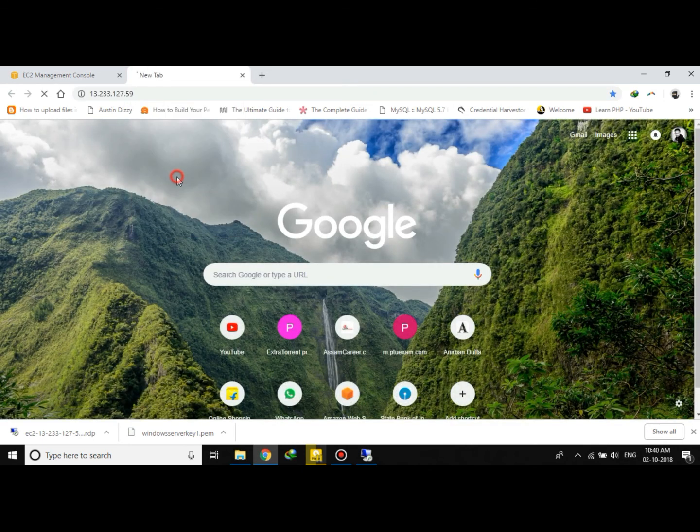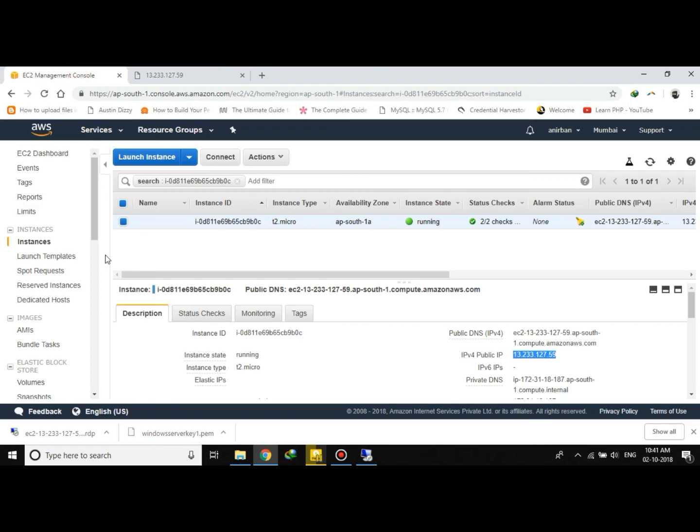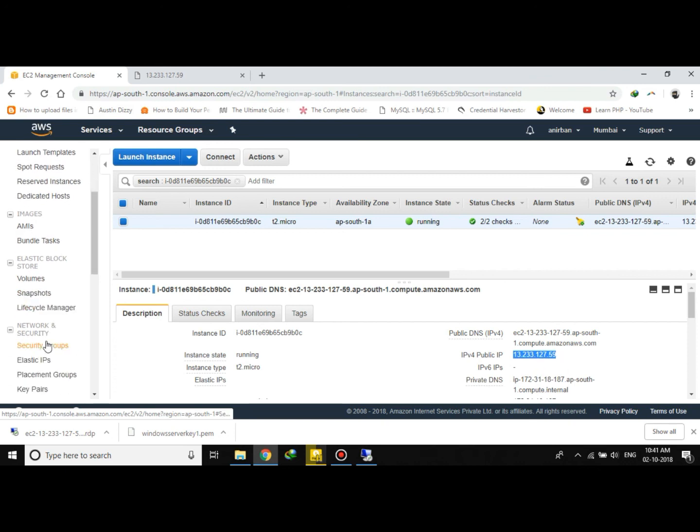Okay, here you can see that I have accessed my public IP, and the website is running over here. That's great and cool. Now I'll show you how to assign an elastic IP. I told you earlier that I was going to explain what the elastic IP concept actually is. You can see that this is my public IP, and now I will need an elastic IP.